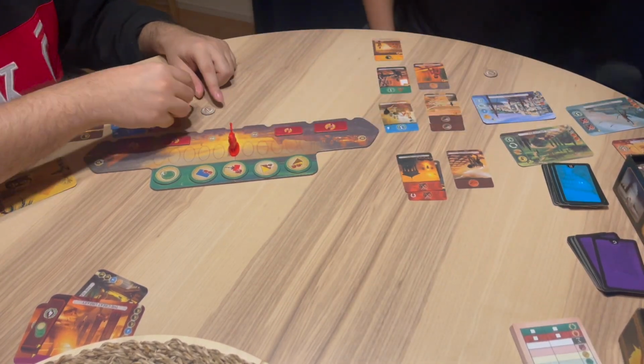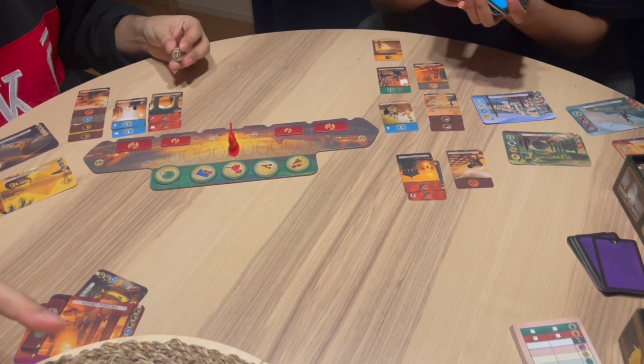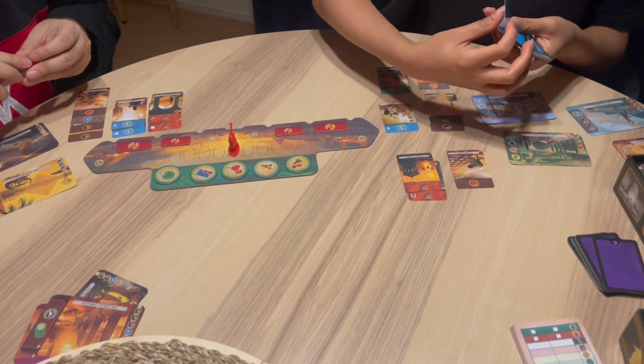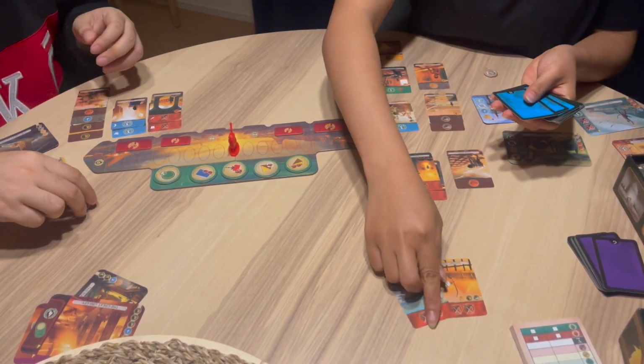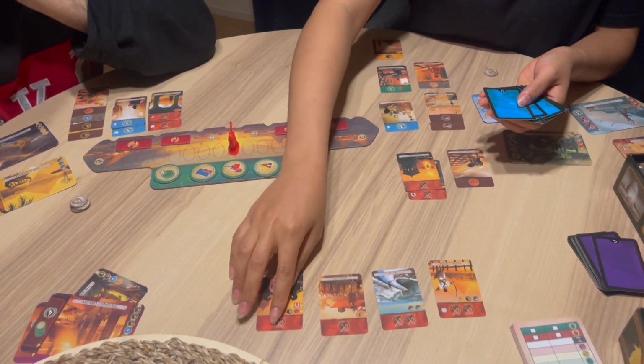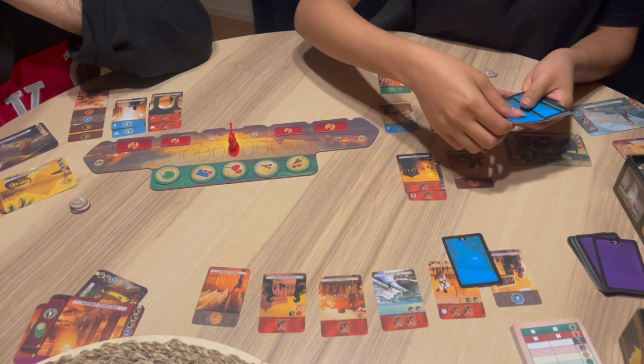Sorry. Age one finished, right? The age two is like that. Which one is face up? No, white, white. How many? Two. Okay. See all the military. Six.